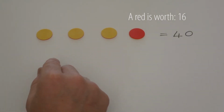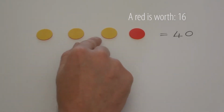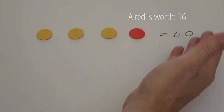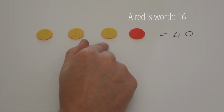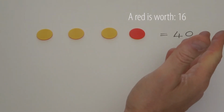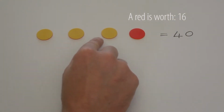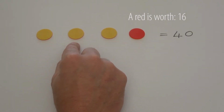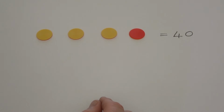You might use a guess and check method. You might say, well, if a yellow is worth 10, then that's 10, 20, 30, and that's another 20, because 2 10s are 20. 50, that's too large. So then I might go, well, let's try 5. So that's 5, 10, 15. Another 10 is 25, it's too low. So I try a number in between. So let's try 8: 8, 16, 24, and 16 gives me 40. So a yellow counter must be worth 8. Therefore, a red counter is worth twice as much. It's worth 16.